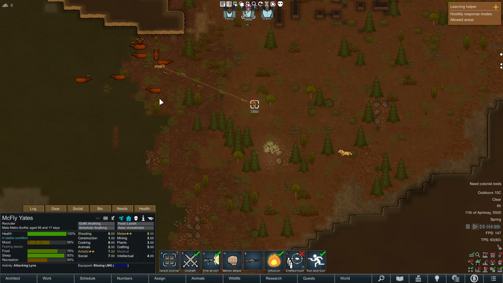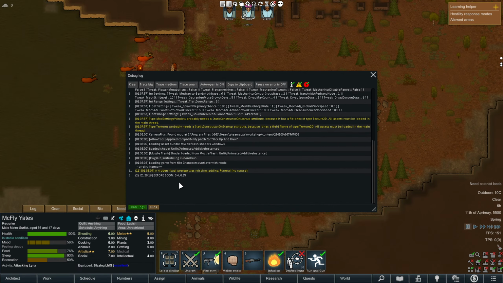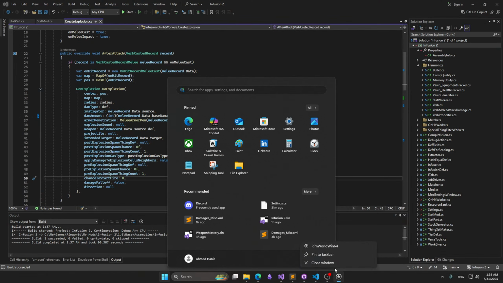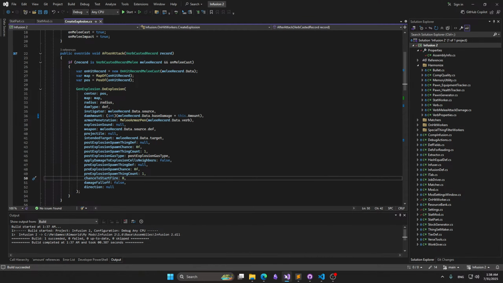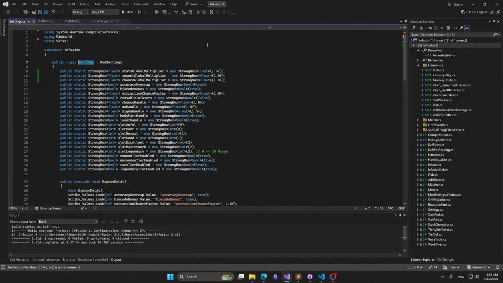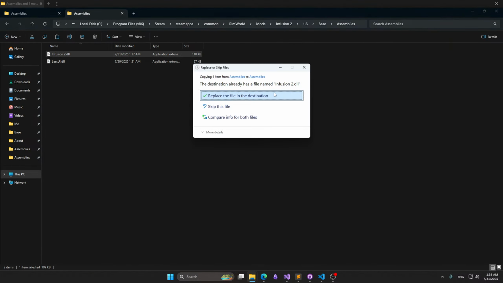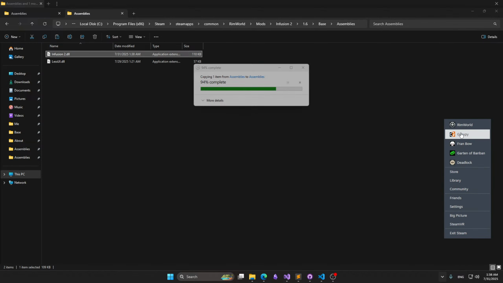Kill them all. Nice, so before boom 0.4, 0.25. That looks good. Now let's set the multipliers in the settings to like 1.5 and copy and paste and boom, boom.